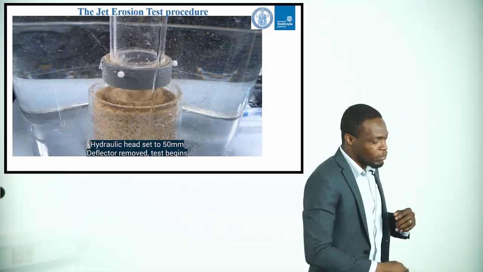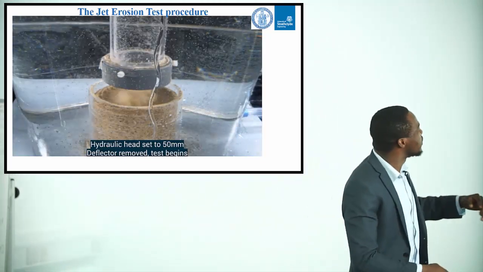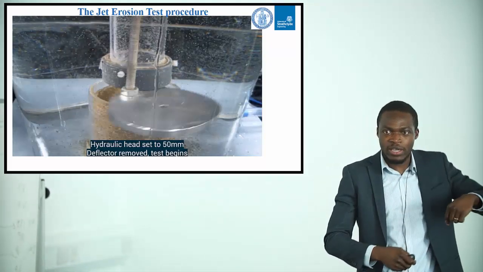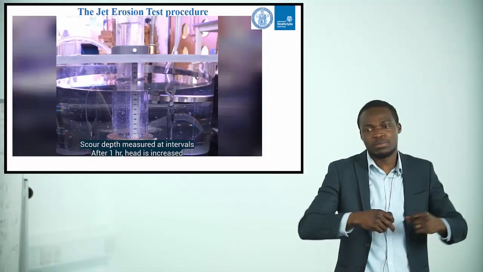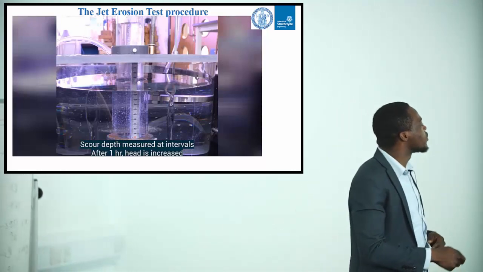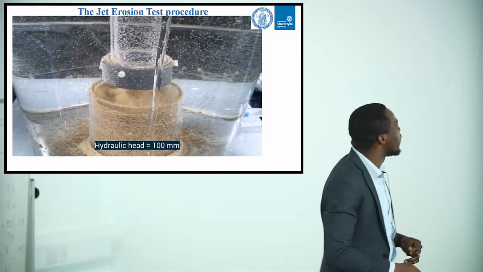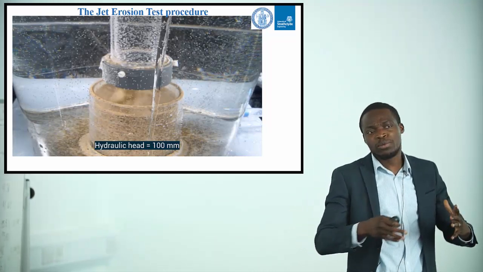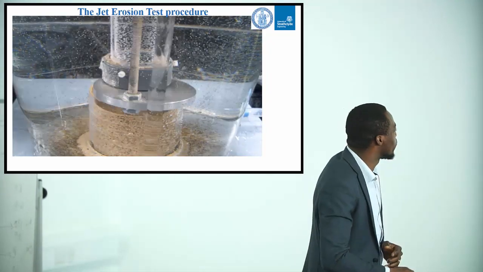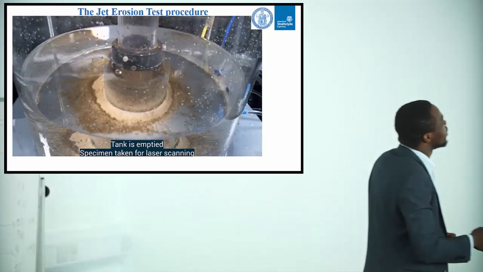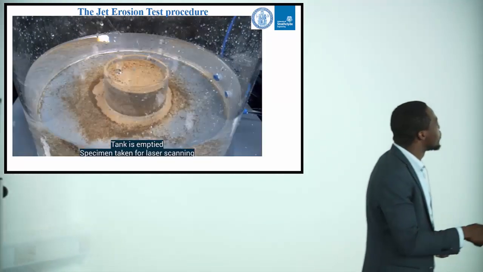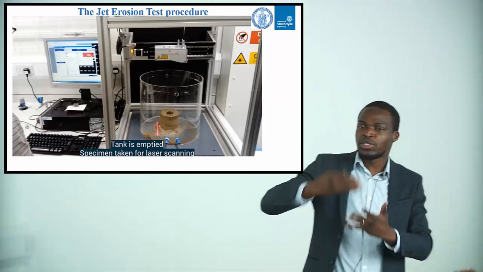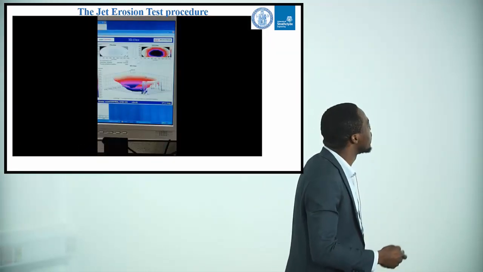And then during the process, all you get from this whole analysis is the scour depth during the erosion test. You get the scour depth and put it into the equations to get the erodibility coefficient and the critical shear stress. But we thought that for the kind of specimen we're working on, there may be a need to have an idea of the volumes of soil that is eroded. And so we take our specimens also during the procedure into the laser scanner to get the surface profile, which helps us to get the volumetric difference before and after the tests.